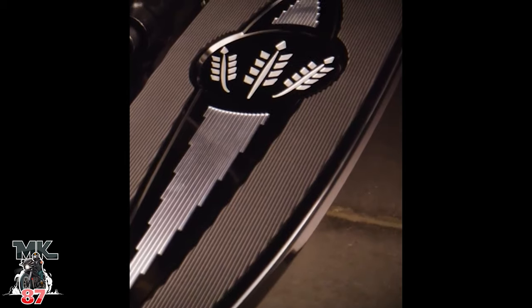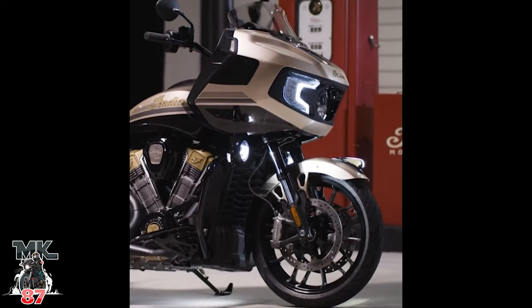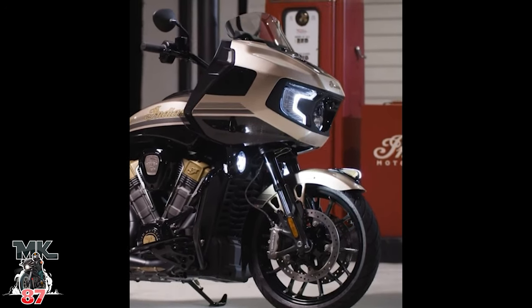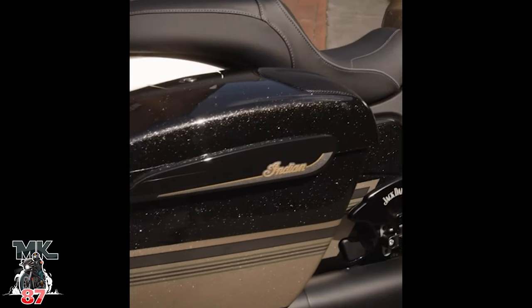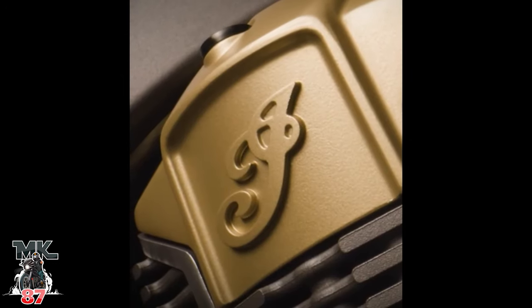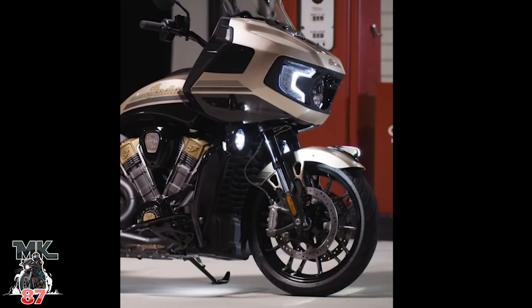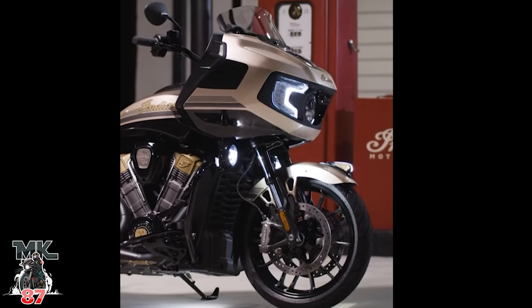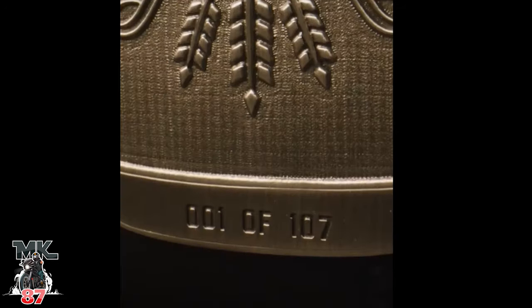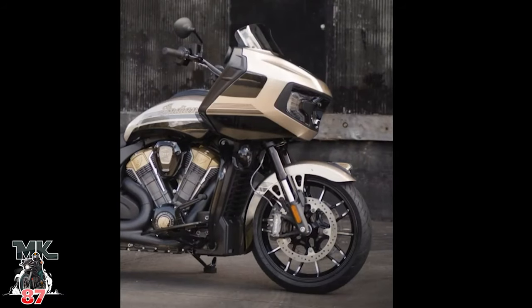The design is inspired by Jack Daniel's renowned Tennessee Rye Whiskey. Indian does have a partnership with Jack Daniel's, which is pretty cool. Throughout the bike you're going to see Jack Daniel's branding all over it — on the seat, on the tank, with custom engravings, especially on the floorboards as well. The custom rye metallic paint scheme with the gold and green accents is so dope. I had to look really close to see those green lines going through, and I felt that was a really nice touch.